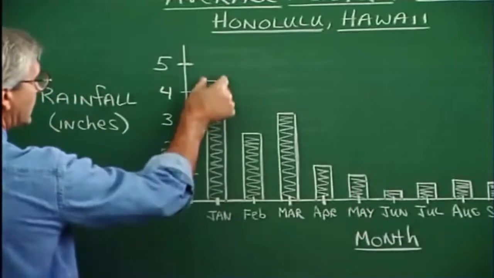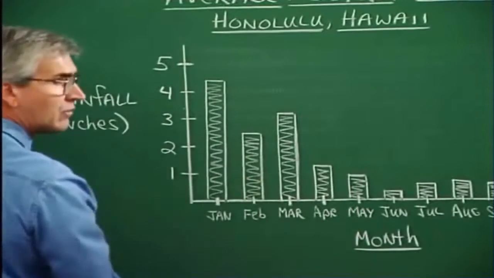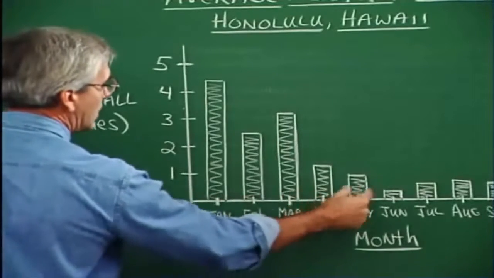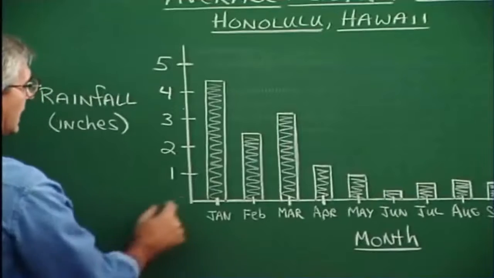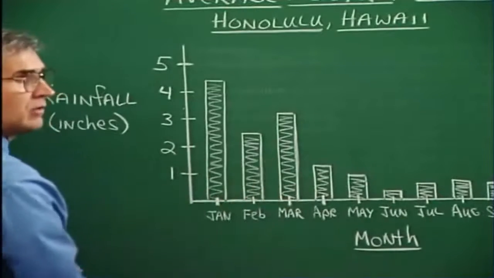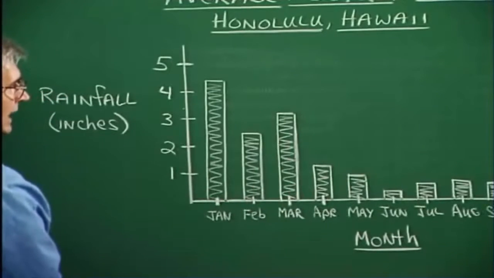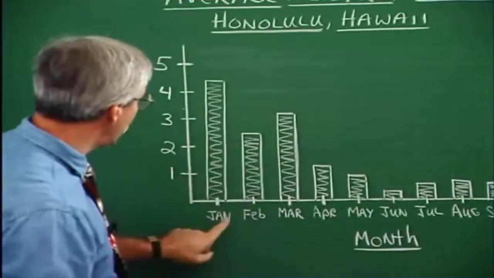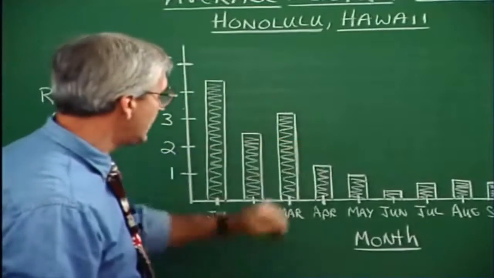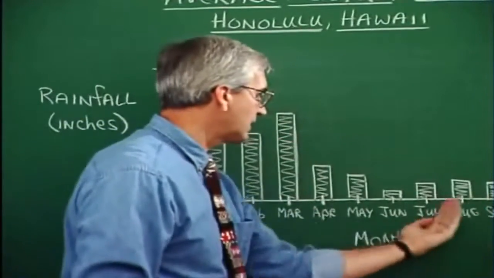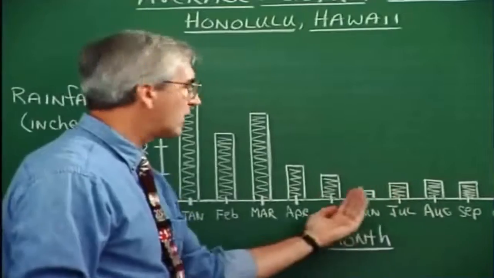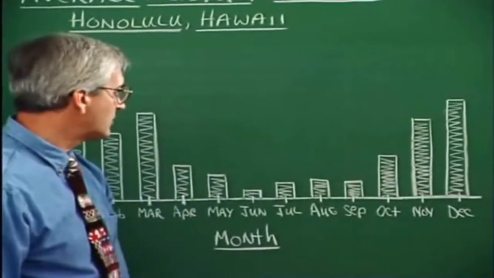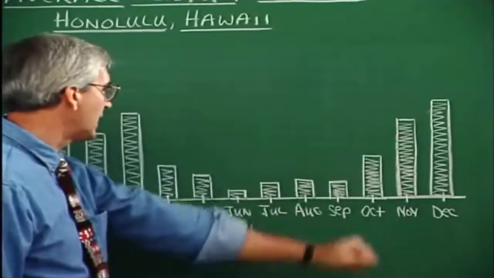Now the lengths of the bars represent different amounts of rainfall from month to month. And notice this, the width of the bars is even all the way across, and the distance between the bars is the same all the way across as well. From this we're noticing that we have kind of a downward trend from the first of the year. It's in the summer months basically that the least amount of rainfall will occur, and then it starts to ramp back up as we get into fall and winter.